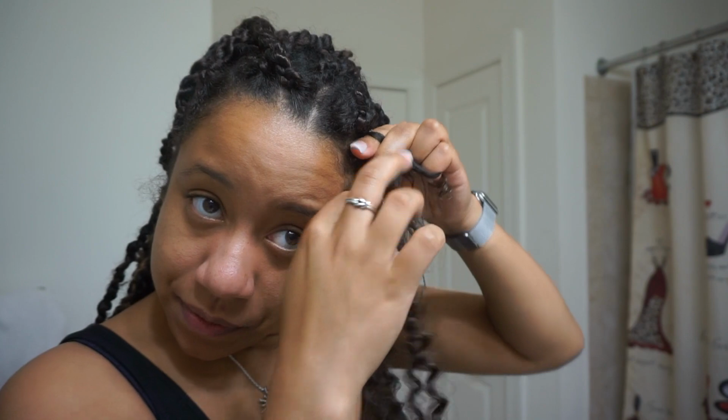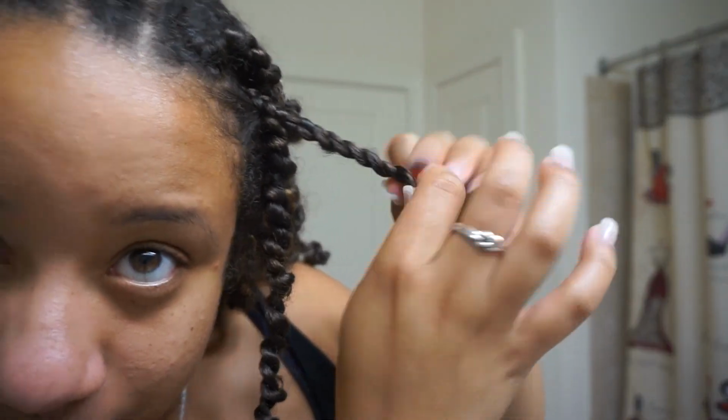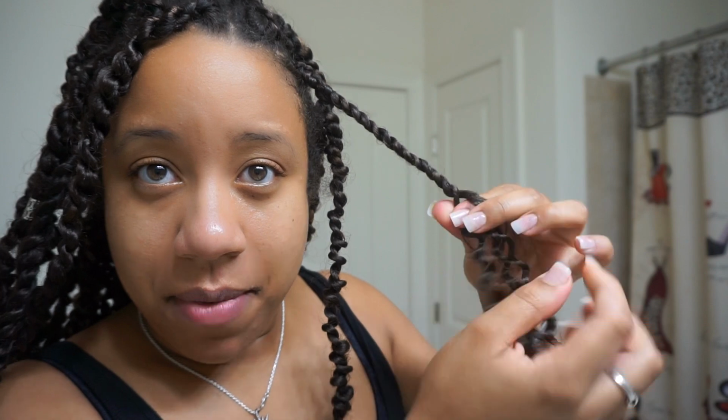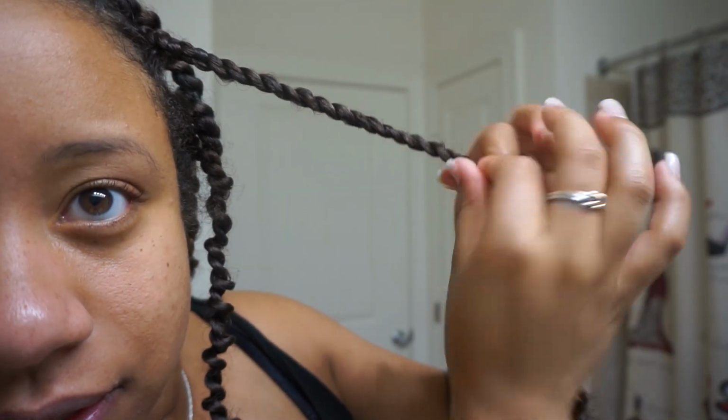something like that, yeah. It does tangle on itself and on things. To get this piece out to redo it was kind of a struggle. I do like how that beeswax is setting it though. Also, I'm doing the rope method, I guess you call it, where you twist it while you twist. This is also how I do every kind of twist style now that I think about it.